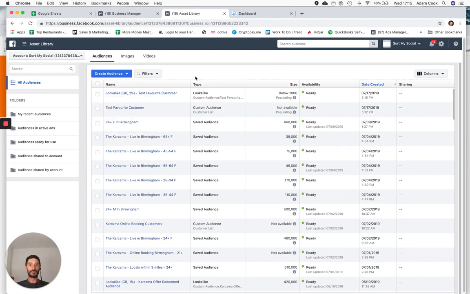Once you've got that set up, then when you go in to create your ads, all you have to do then is when you go to the audience targeting, select custom audience from the drop down and choose the lookalike that you've chosen. And obviously if you've got a specific location, then make sure that you put underneath that you want to target people in, say London, Birmingham, wherever it might be that you're based, and it will ensure that you target people that are very, very similar to your favourite customers in your local area. And that is going to dramatically increase your conversion rates, dramatically increase the results that you get, so that you really end up with a lot more profit on the back end.